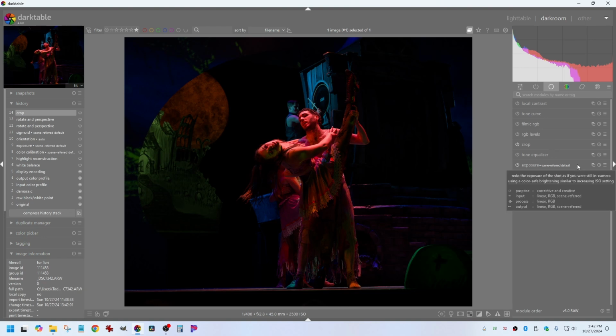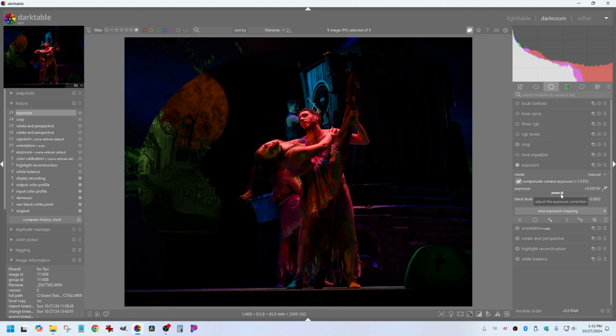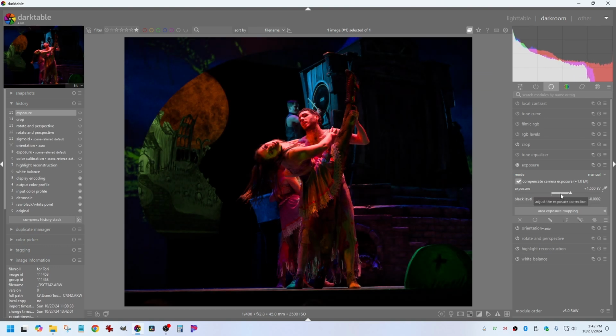And the first thing we're going to do with that is just go to this exposure tab. There are a couple different ways to do this. One is just with the exposure tab. This will bring up everything in the picture. So I'm using my scroll wheel to lift this up. And what I don't want to have happen is for these bright parts of the picture to get blown out. You can see that towards the right-hand side of this histogram, as I roll this up, the colors, other than red right now, is just blown out.